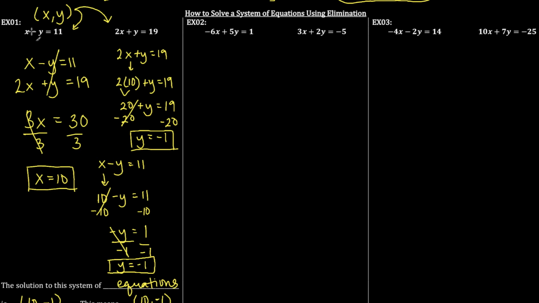Remember that we have a bunch of xy's here that make 11, and here's an equation. If we graph the solutions to this equation, we'll have a line. And if we graph the solutions to this equation, we'll have a line. And they share 10, negative 1. Both of these lines share 10, negative 1. So just like the last lesson we did, the solutions will intersect at 10, comma, negative 1. All right, let's go to the next one.